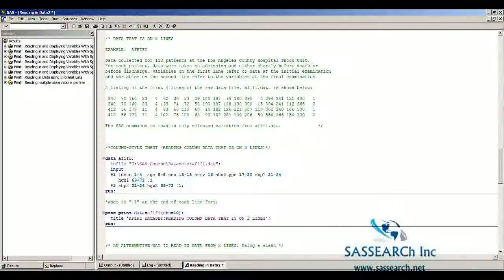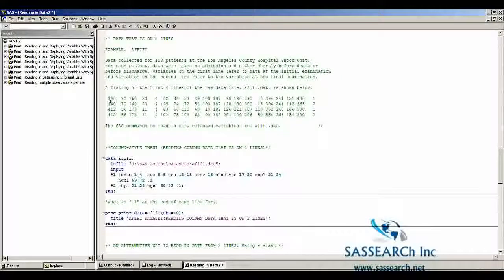For each patient, data was taken on admission and either shortly before death or before discharge. Variables on the first line refer to data at the initial examination, and variables on the second line refer to variables at the final examination. So here is a listing of the first 4 lines of the raw data. It's shown below, and these 4 lines make up just 2 observations.